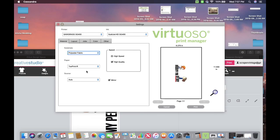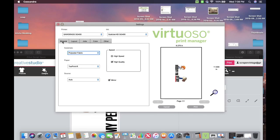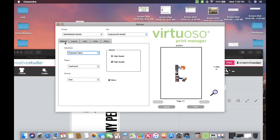You're going to choose your paper, which I have text print R, and I always keep the source to auto. It automatically mirrors it for you, and I keep it on high quality. Then if you go to color here, I keep it on vivid. It used to be on photo, I believe, or one of these, but I changed it. I think it was on graphic. I tried photographic, it didn't work good for me either. Vivid has been the best. So I just click vivid, and then I come back here. If you go to color, it automatically will be like that every time until you go back in and change it. That's just what I do, and then you would hit print.